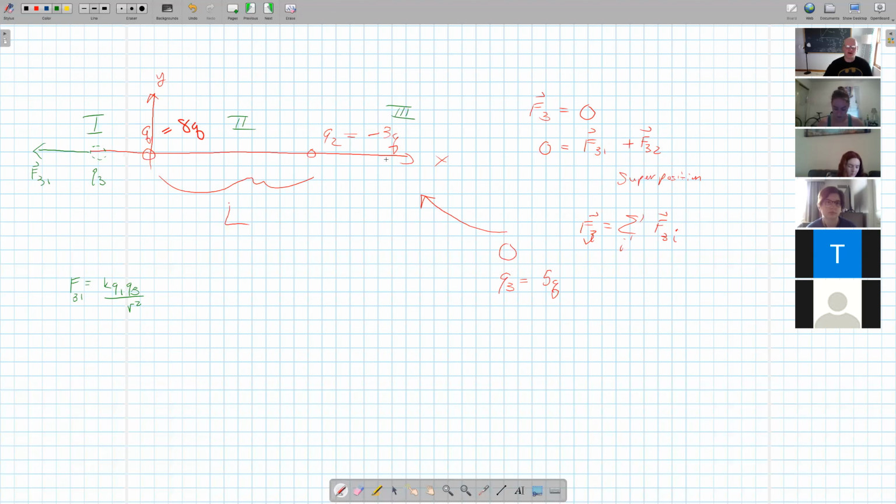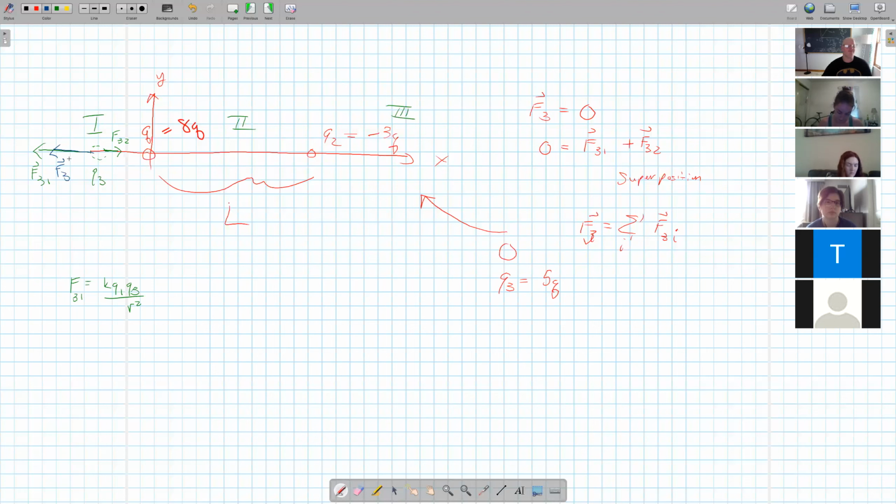Simultaneously, we know that this is a negative, which means it's going to be an attractive force. But since Q2 is smaller than Q1, the numerator is not going to be as big. And since this distance is much greater, it also has a larger denominator, which means it's going to be a much smaller number. So ultimately, this is going to result in an attractive force, but a very small attractive force, which is then F32, which means the total force on this thing is going to result in a force in this direction.